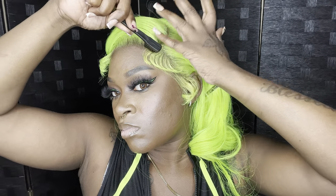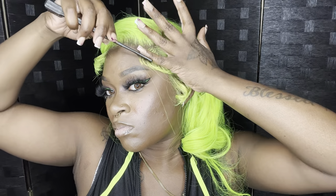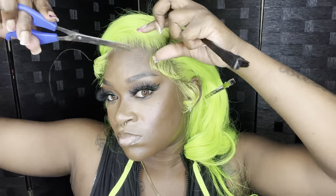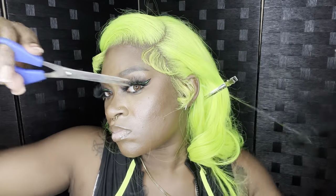When I tell y'all I loved my baby hairs, now let me say this, disclaimer. First and foremost, I was never a fan of color hair and baby hairs. Like, I hated color hair with baby hairs. But I don't know, y'all, lately, it's like the baby hair has been giving on the color hair.